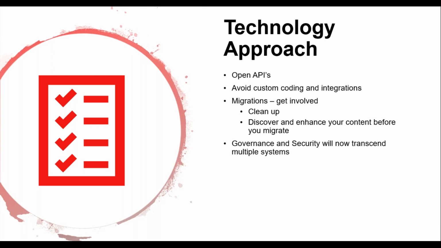Governance and security is now going to transcend multiple systems. I often talk about the configuration of Office 365 because the vast majority of our clients are on or moving to that platform. There is a whole raft of configuration and security and governance built into a lot of the systems that we use, but sometimes as RIM professionals, we're just not across them. So I often encourage RIM professionals within organizations to understand all of the tools that might currently be at their disposal, including investigating how to configure existing systems you may have, and using them, especially to manage that economy class. You just don't need the level of functionality we typically have within an eDRMS system if you're just trying to manage low value information. But nowadays, it is really a governance and security model that transcends all of the systems you're going to be storing content in.